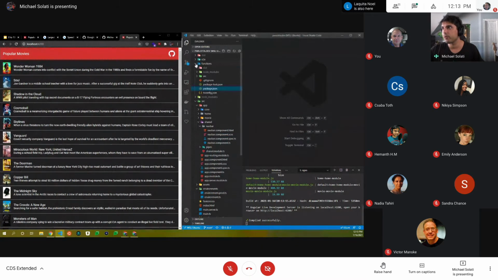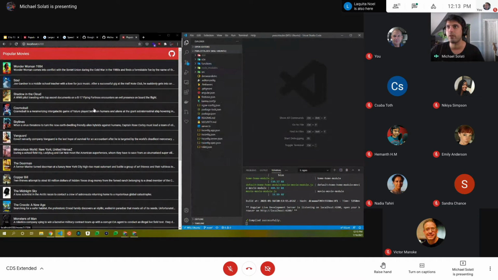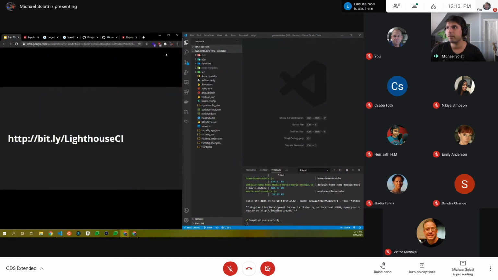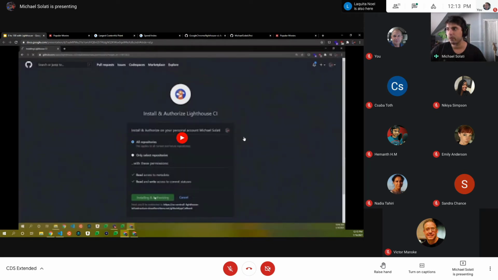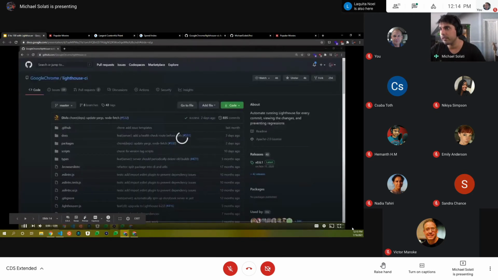And we're just going to go through the steps to add Lighthouse CI in here to see how this actually impacts our development process. So the first thing we are going to need to do is get Lighthouse CI set up. And that first step is actually going to be to install Lighthouse CI on GitHub. So I don't necessarily want to reinstall it. So I just have a video here that I'm going to play for you guys that shows you the process to install Lighthouse CI to your GitHub account. So I'll just click play.